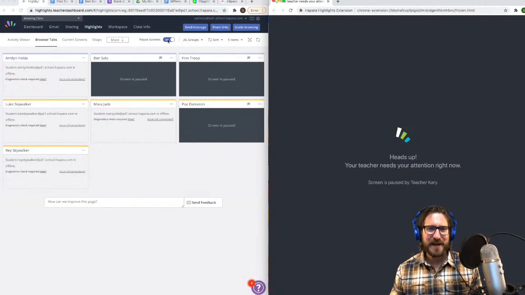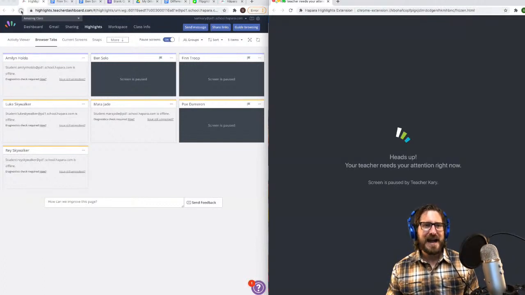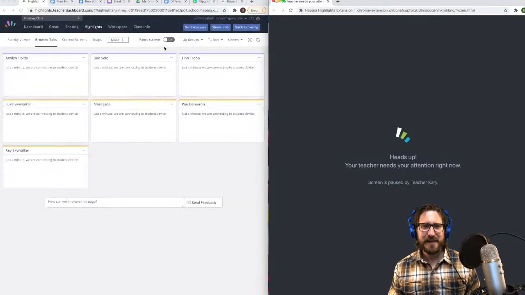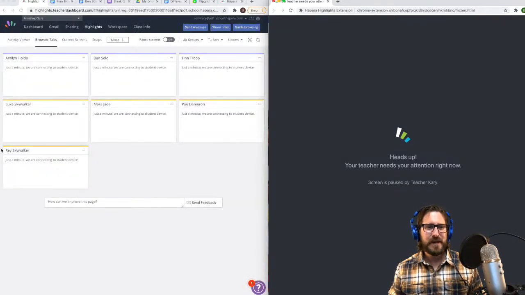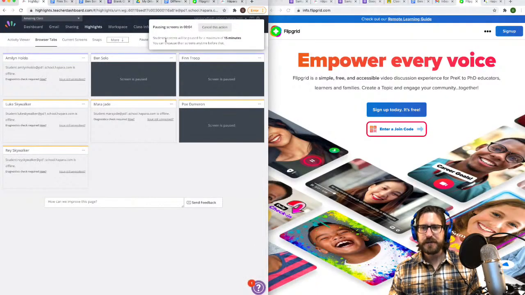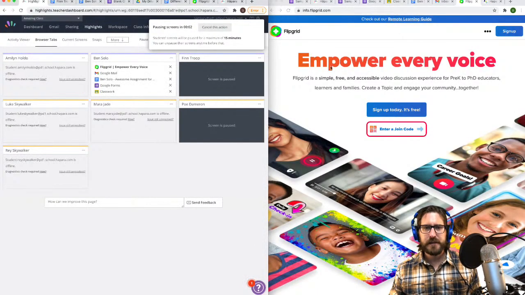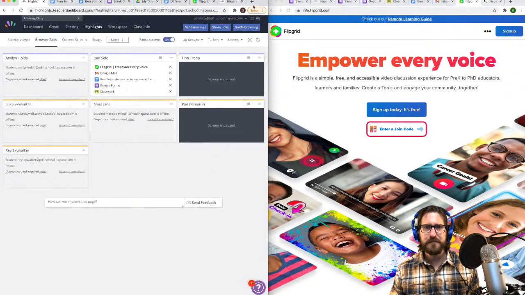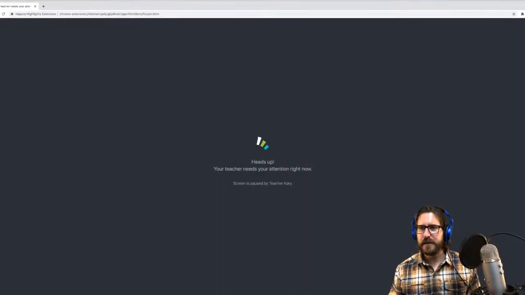Okay, so here we are again, and I can just unpause them, and I can get them back in when we're ready. I use this all the time in class, just as a way to get my students' attention back when they're on their computers. That's something that's really hard to do if they're all on individual computers. Just pause their screen really quickly and say, hey, everybody, eyes up front, need to give you a quick instruction. So also, really powerful. And then you can see I can just quickly unpause their screen as well. Another really great feature.